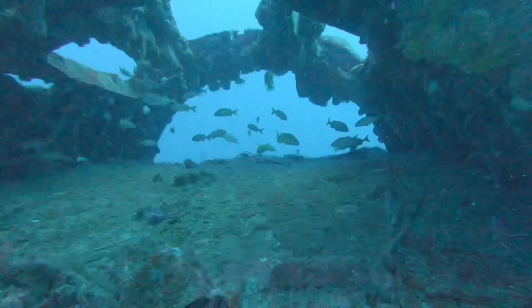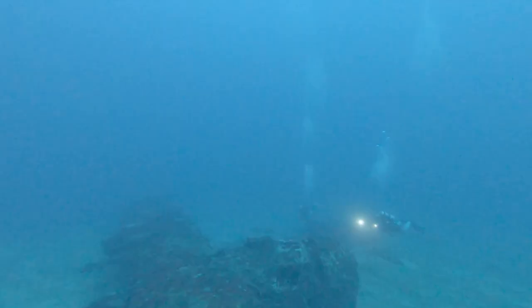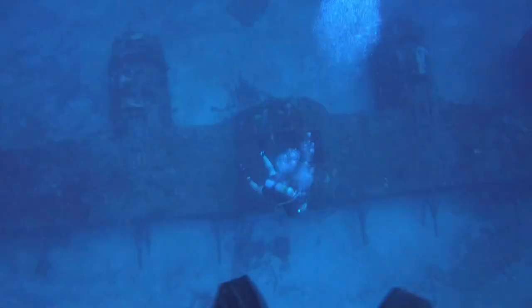As soon as you look down you can see it plain as day — it's at 114 feet deep, so it's a bit of an advanced dive. For those of you who want to go out there and dive it, just know it is an advanced dive. We go down, we're exploring down there, and there's this giant lionfish that was attacking everything, patrolling like he was on fire guard or something — it was crazy.